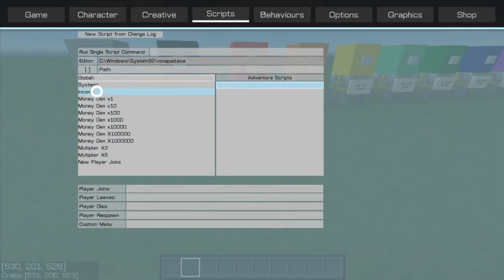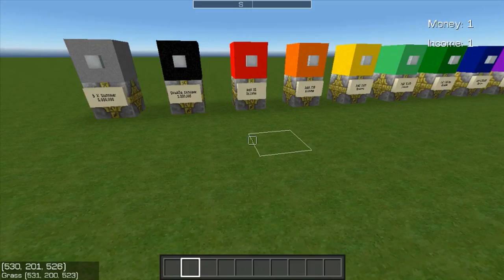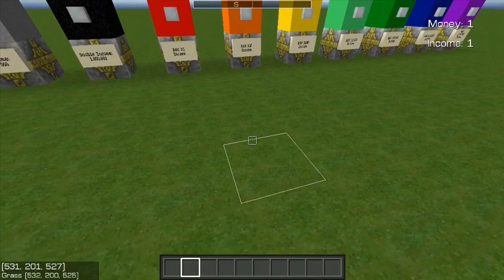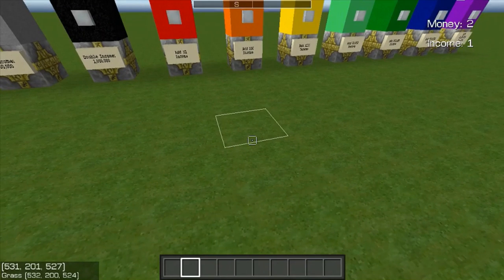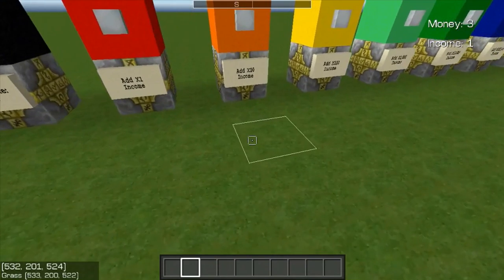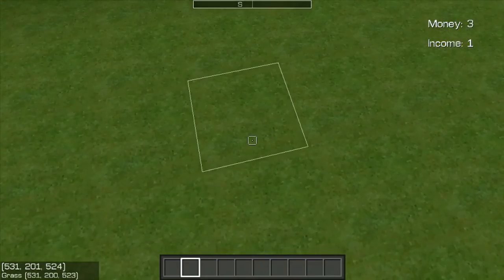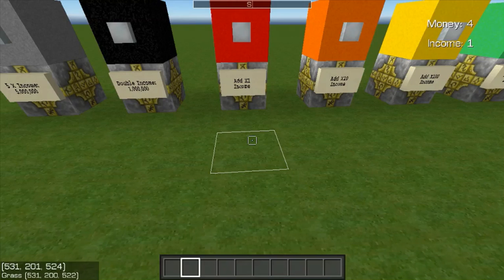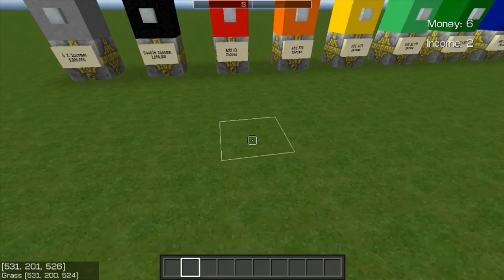So I have a few scripts here, and it starts when the new player joins. They get the HUD at the top, they get 1 money, and 1 income. And then I put it every 3 seconds because every second seemed way too fast. And as you can see, I have 3 money at the top with 1 income. If I click the button, after those 3 seconds roll over, my income switches to 2. Then I start getting 2 money every single tick. And it keeps going up. The higher your income, the more money you get.